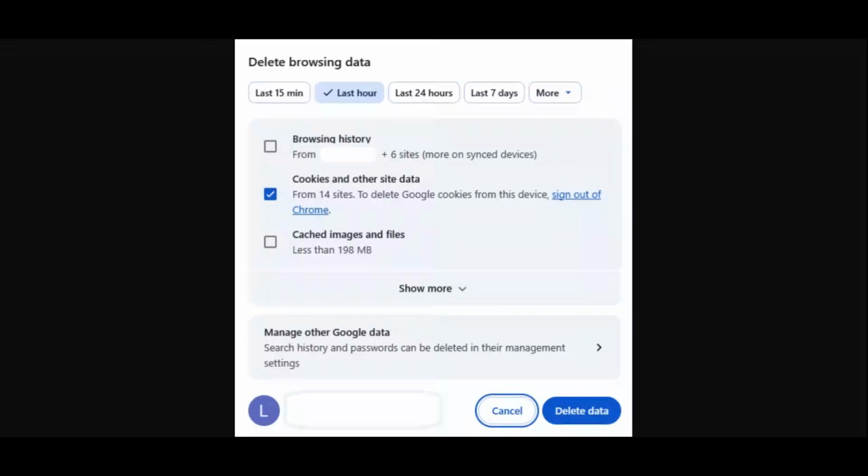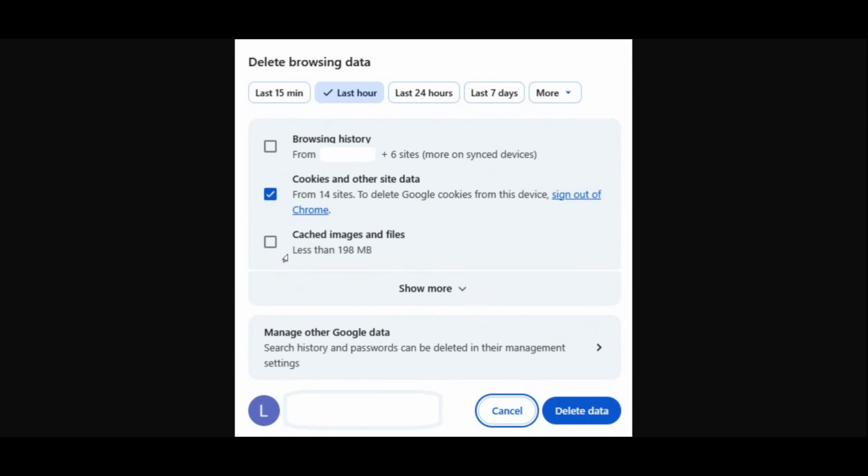Go to chatgpt.com in your browser. Then click the lock icon or the settings icon next to the website address in the browser bar. Open Cookies and Site Data, then choose Manage On-Device Site Data. After that, clear the stored site information and refresh the page. This removes corrupted session data and can help reset any browser side issue that's causing the warning.